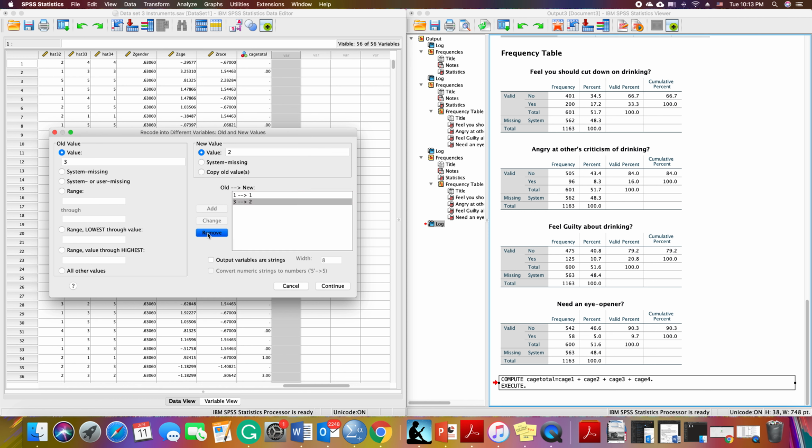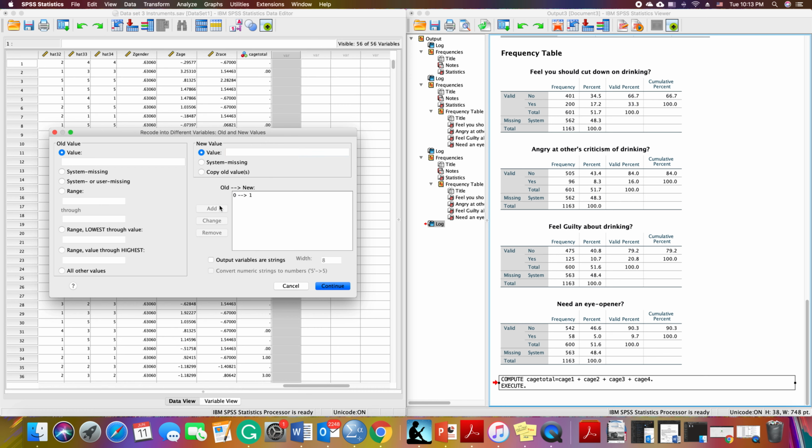So remember how before we recoded 2 as system missing and so forth? Now we're going to recode to see whether answering 0, 1, all the way to 4 means either yes, they have a drinking problem, or no, they do not. So the first one will say 0, so they said yes to none. That would mean no, they do not have a drinking problem.